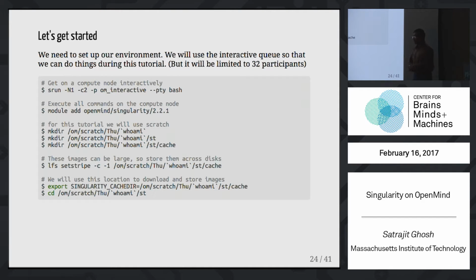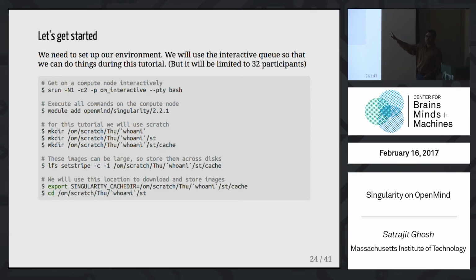And you can mostly follow along, but there are a few things I've put in over here which I normally wouldn't have for a Singularity tutorial. But since this is Singularity on OpenMind, there are a few components that are important. So yes, we add a module, and for the time being, we'll use version 2.2.1. Each module has various versions that are available, and Singularity currently has 2 versions available.